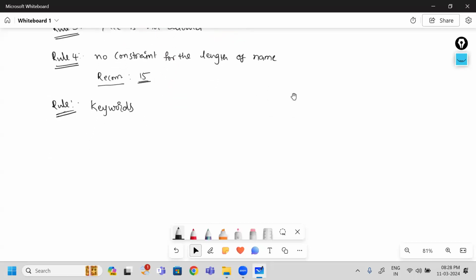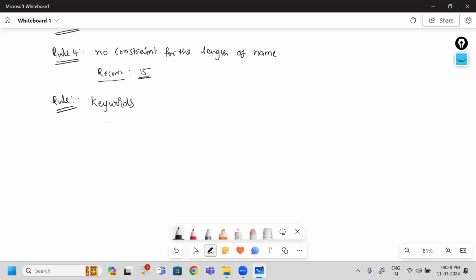So I hope you know some of the keywords, like if is one keyword, else is one keyword, import is one keyword. Like that, we have 35 keywords available in Python. So I will show you what the keywords are, and you are not supposed to use these keywords as an identifier. Now I will write some things. Let me know whether they are valid or not.